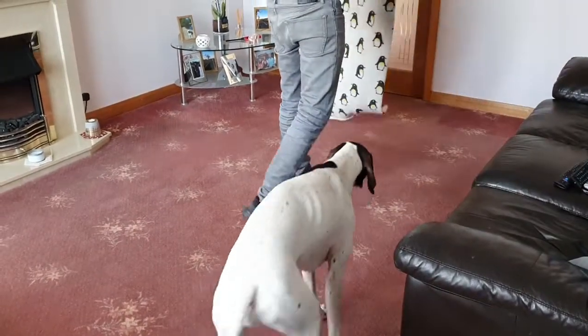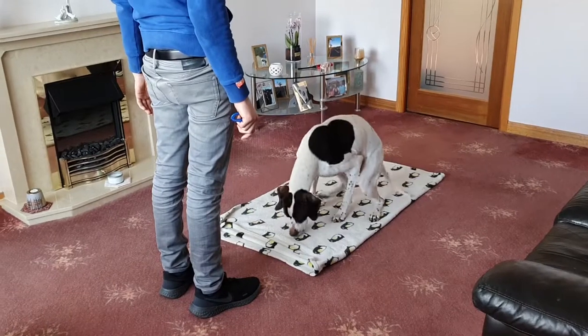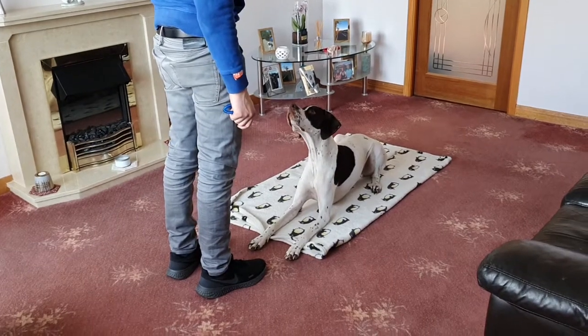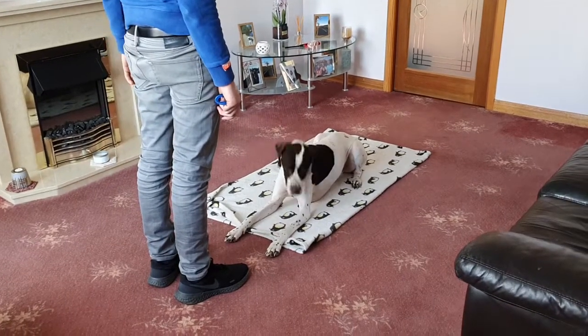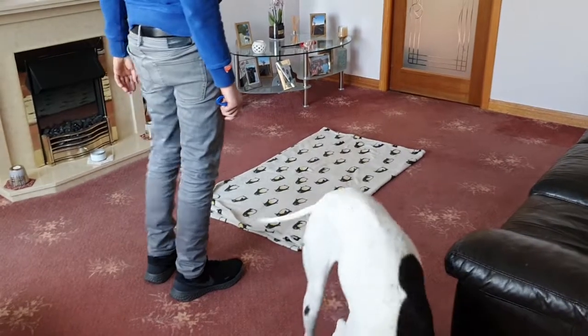Okay, now hopefully there won't be much of a difference, okay? Click. Beautiful. Okay. Toss the treat. Okay, now you're going to toss the treat this way. So toss one towards my feet. Just now. Yeah. Okay, and then I want you to stand on the other end of the mat and face the window.